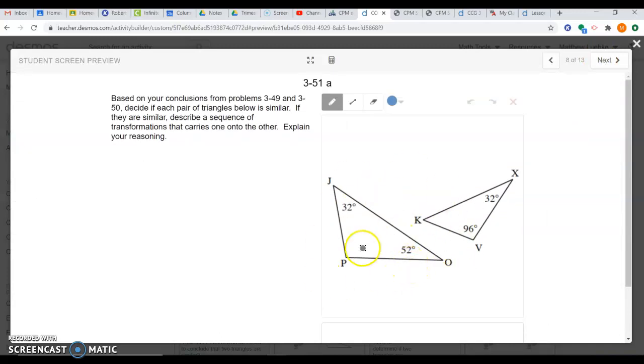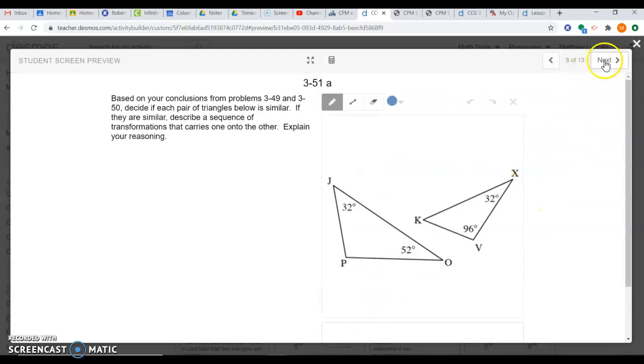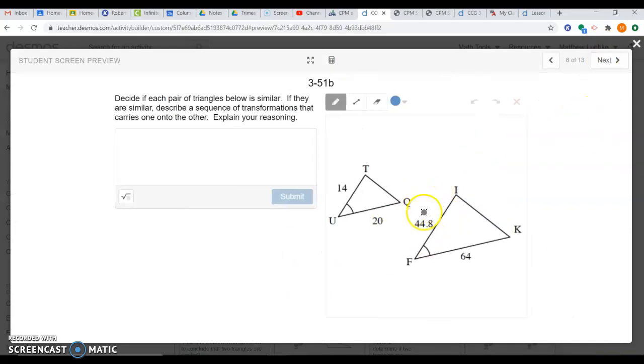Okay, so do we have enough information here to say that they are similar? And if you think they are similar, then we have to explain it and use what angle relationship we use. So either all the sides were proportional, so you'd have side, side, side, or you'd have angle, angle, because that was one we discovered, or you'd have side, angle, side, and you'd have to explain how you got it. Same thing for the next couple. Are they proportional? Do they meet one of our similarity relationships we're discovering here today?